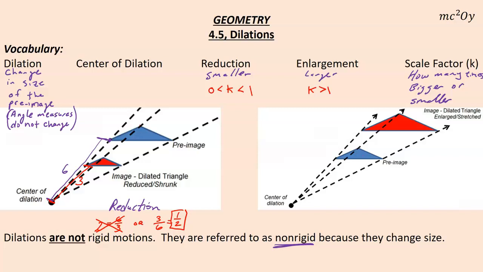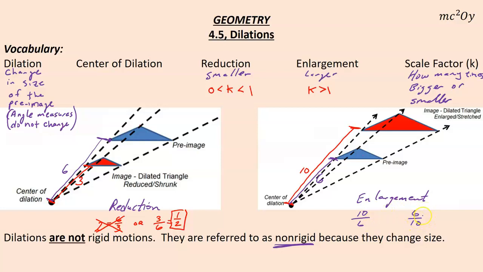Okay, so let's try that on a different one. Let's say I have my preimage, once again, same color, and now I have my image up here. Okay, so let's give these some numbers. Let's say my image this time is 10 units away, and we'll stick with our preimage being 6 units away. Okay, so we know that we're getting bigger, so it's an enlargement, meaning the scale factor has to be greater than 1. So once again, I have two options. I have 10/6, or I have 6/10. Well, which one's greater than 1?